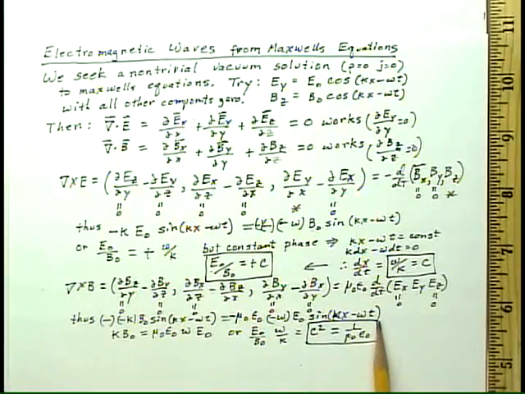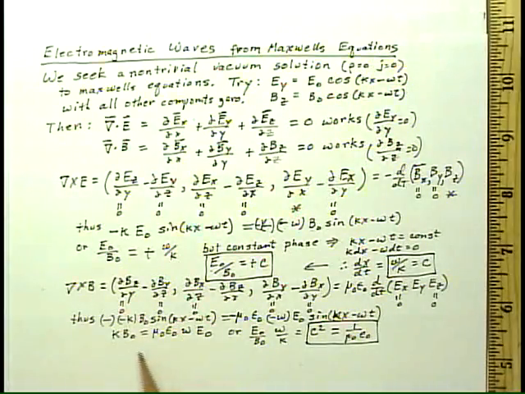Now all of the negative signs cancel out with one another. As I mentioned before, the sine cancels with the sine, and we're left over here with k times B naught must be equal to mu naught epsilon naught E naught times omega. Or, if we look at E naught over B naught, here's the E naught over B naught, omega over k, in other words, we divide through by this, and we also divide through the other side to get a 1 over epsilon naught mu naught. We get E naught over B naught, omega over k, is equal to 1 over epsilon naught mu naught.